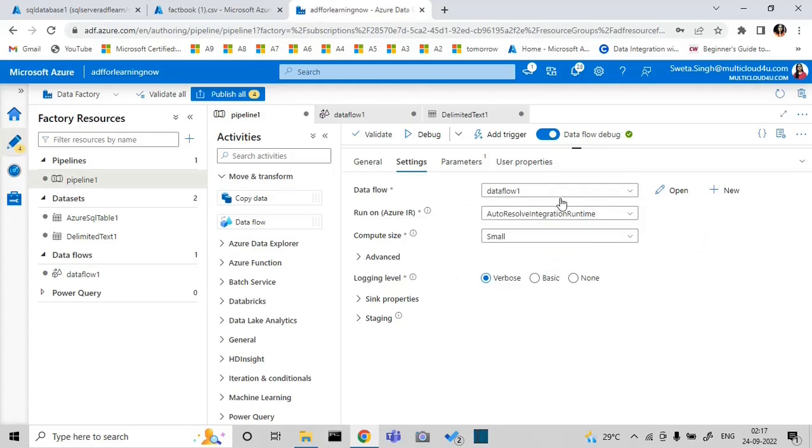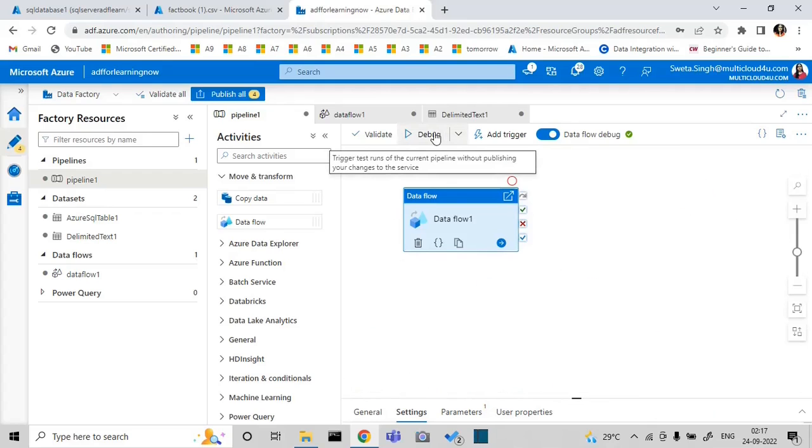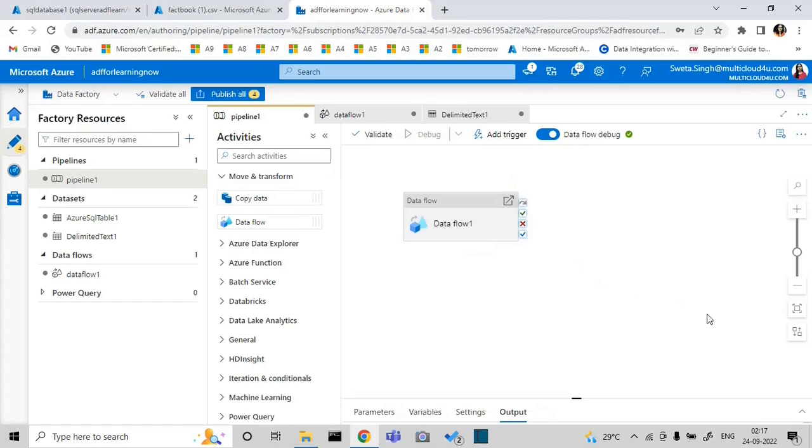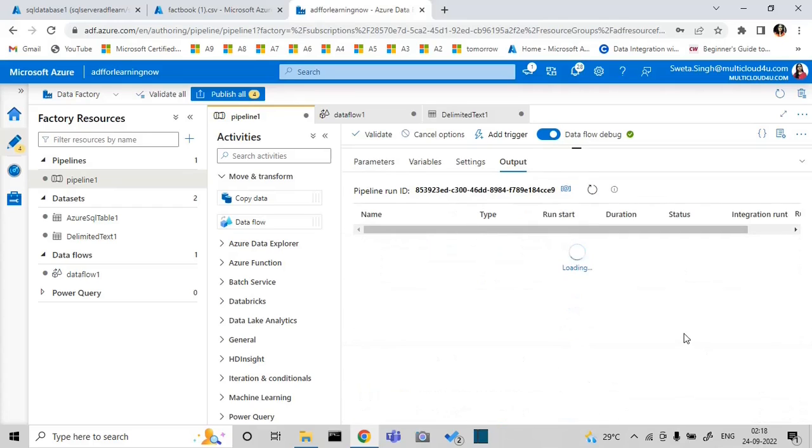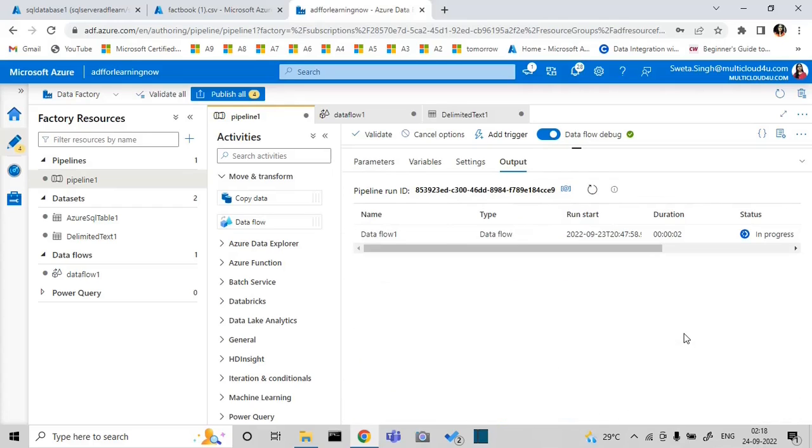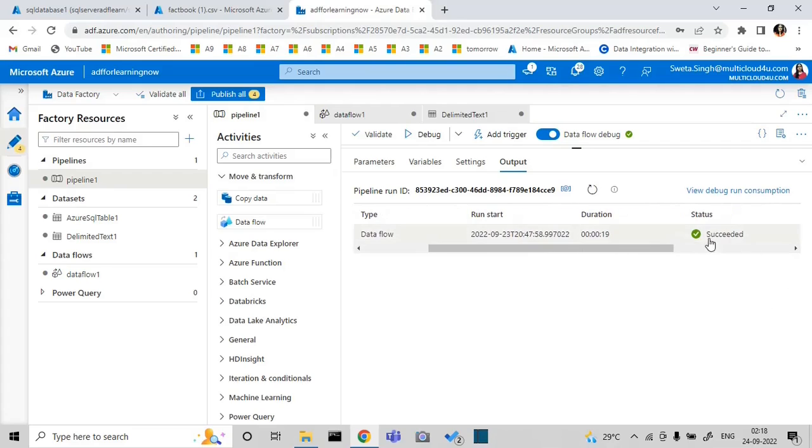And then debug here. Go to the output. Succeeded.